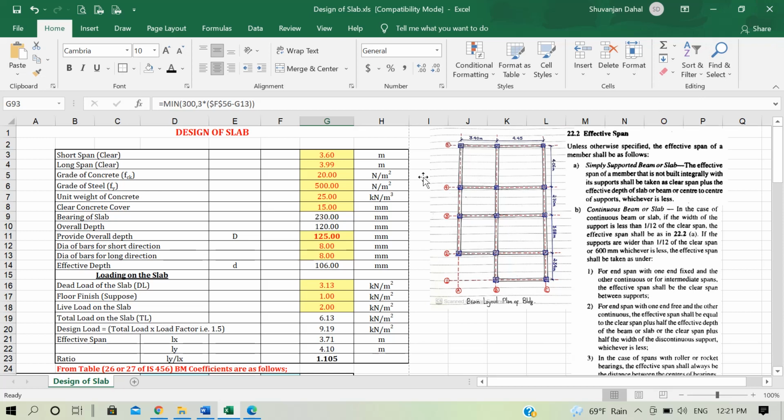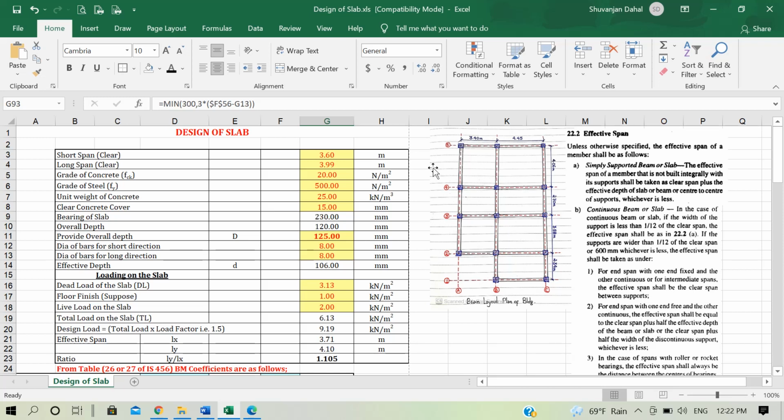If you remember our preliminary lecture, that was lecture 1 for this training series, in that lecture we discussed the preliminary design of beam, slab and column. For the preliminary design of beam, we chose the beam with the longest span. And for the preliminary design of slab, we selected the slab adjacent to the critical beam, which had the longest shorter side. Among the shorter sides, we chose the slab with the longest value, and we performed preliminary design for that critical slab.